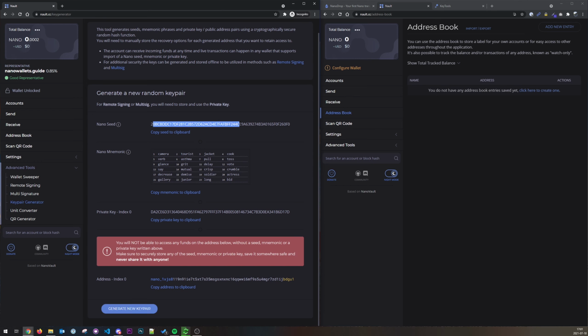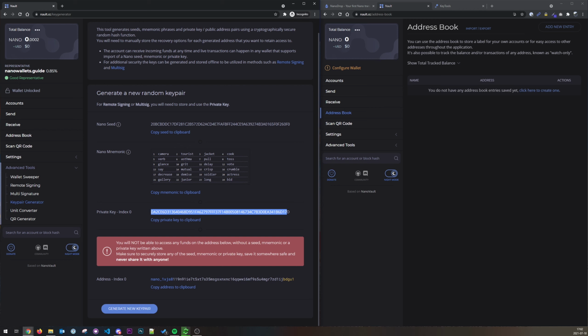So it will generate the seed and mnemonic, and those two are interchangeable. Doesn't matter which one we use. However, the private key, on the other hand, is derived from the seed using index 0 in this case. So that's another way to use an account, but it depends on what we want to do with it. This seed can generate billions of different private keys, but if we choose to use the private key, we will only have this one and the corresponding address.